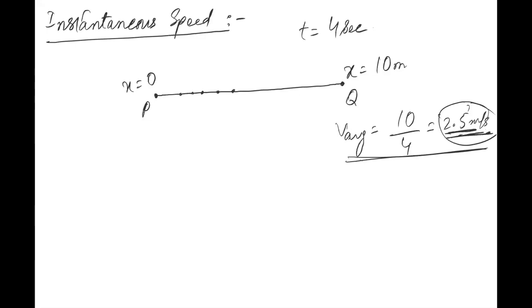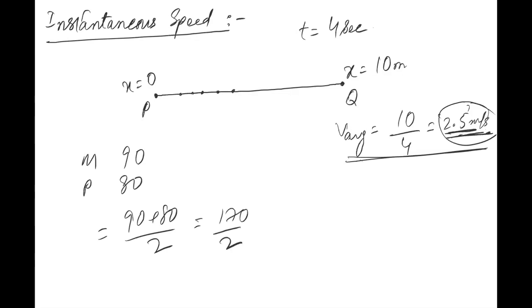For example, if I say, in two of the subjects, let's say in maths and physics, in maths you have got 90 and in physics you have got 80. So what is your average marks? You will simply say that your average marks is 90 plus 80 divided by 2. Is it correct? That means it would be 170 divided by 2.